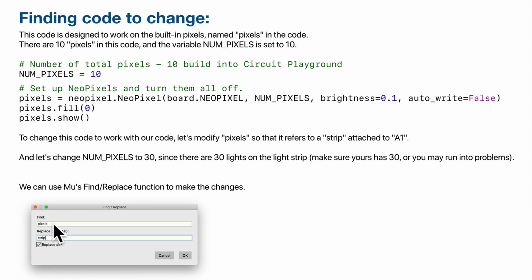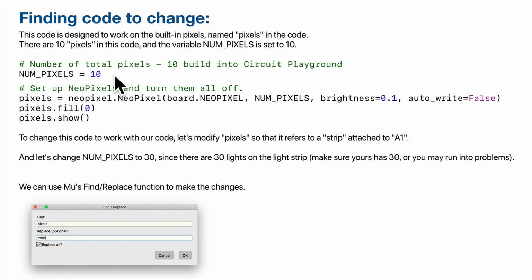Now you want to be really careful here. The code that Kattni wrote is wonderful because the word pixels is not repeated as part of any additional variable or other data structure that's used in the code. If it was, we'd have to worry that we were modifying that as well. But here it's going to be great. We can go ahead and make this modification super easily.